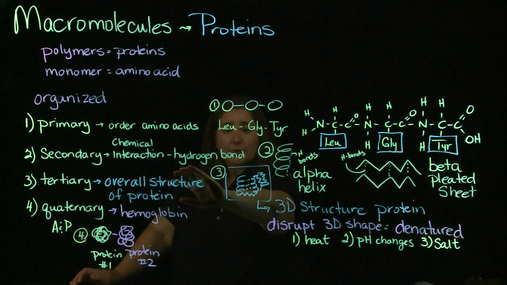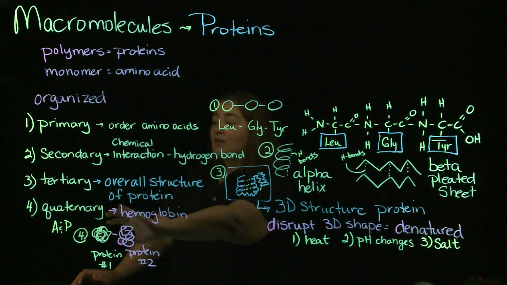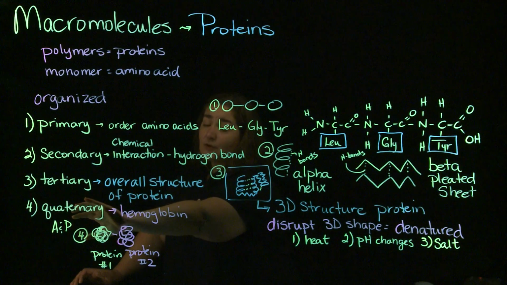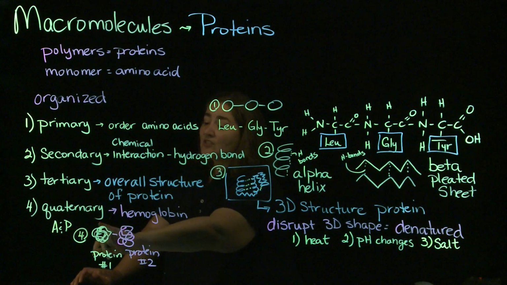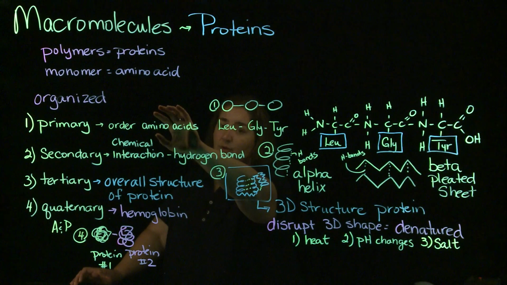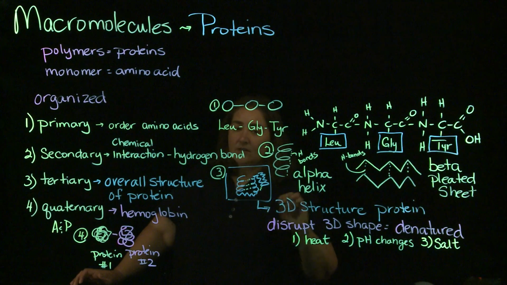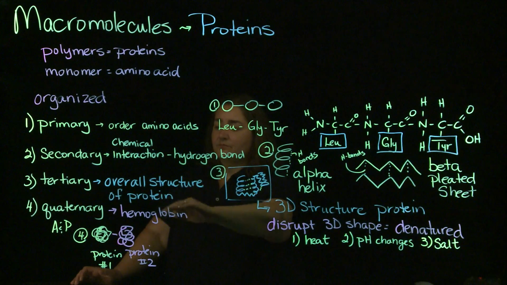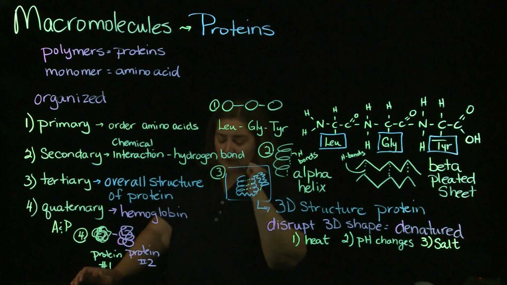The majority of proteins within your body are going to function based on their tertiary structure, okay? Now if you have a quaternary protein, that quaternary protein still has tertiary structure, it still has secondary structure, it still has primary structure, okay? So try not to confuse that, okay?